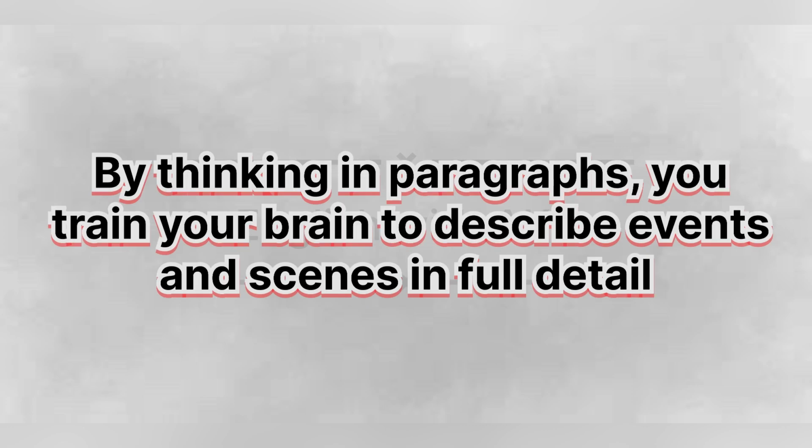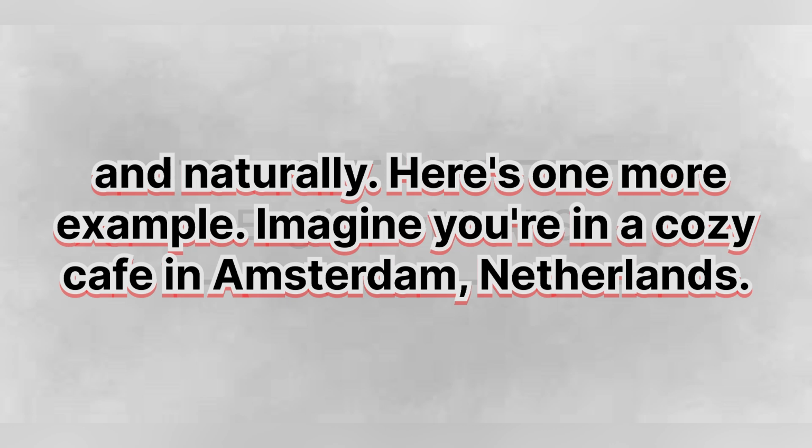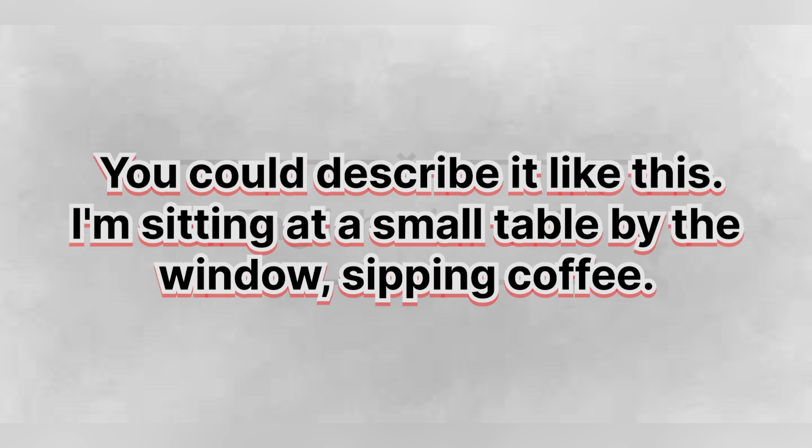By thinking in paragraphs, you train your brain to describe events and scenes in full detail without translating from your native language. This is essential for expressing yourself fluently and naturally. Here's one more example. Imagine you're in a cozy cafe in Amsterdam, Netherlands. You could describe it like this: I'm sitting at a small table by the window, sipping coffee.